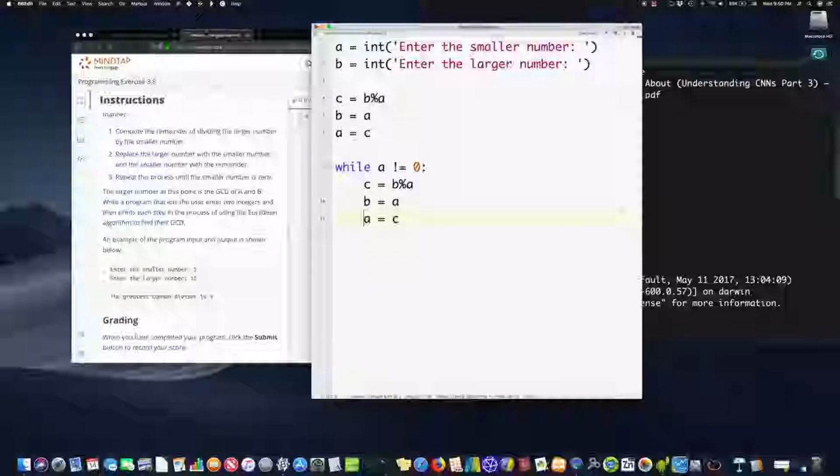So let's see. So we have our new A and B. B is the new larger, A is the new smaller.